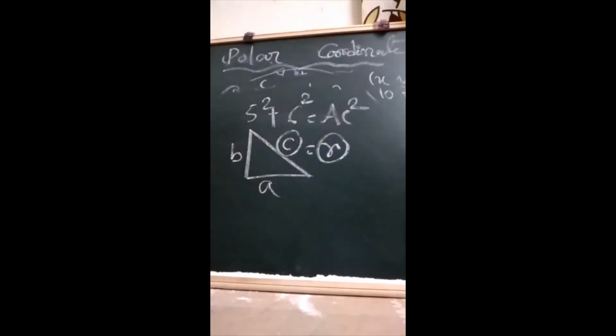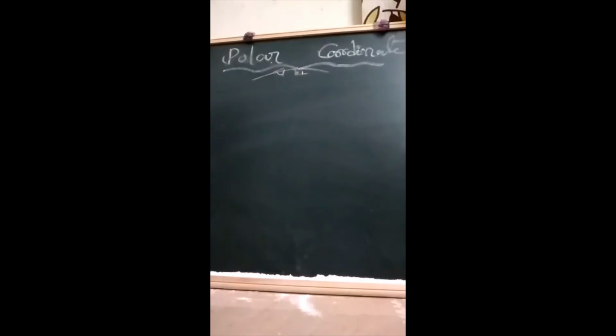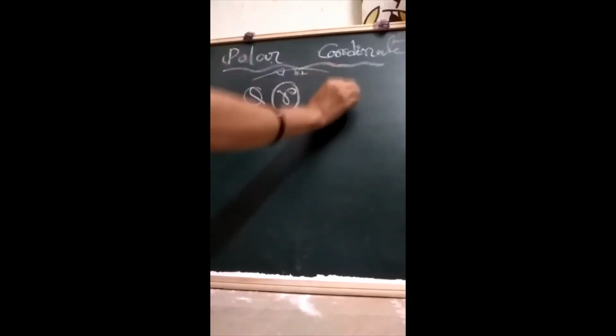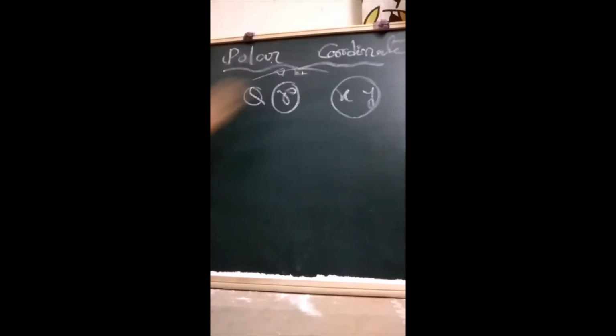You can easily find out the r value. So, for the polar coordinate system, every location on the Earth's surface is expressed by theta and r. You can easily find out the r value from the xy coordinate system. Now come to the point of theta. Theta is the angular value.